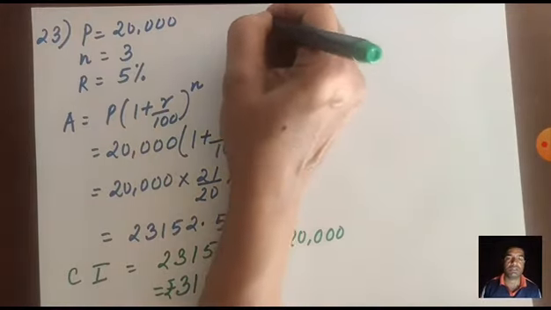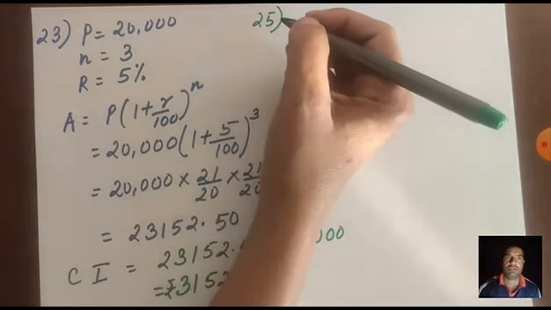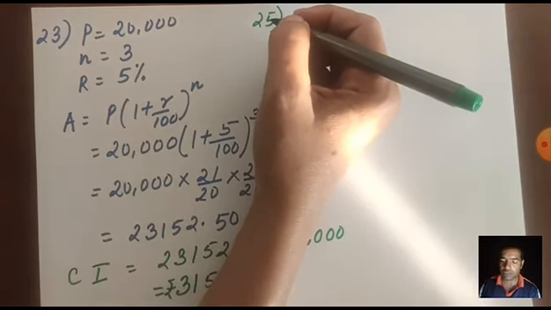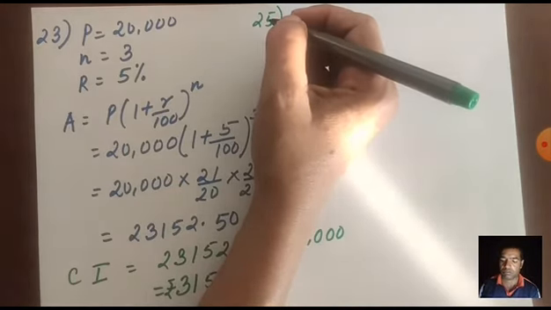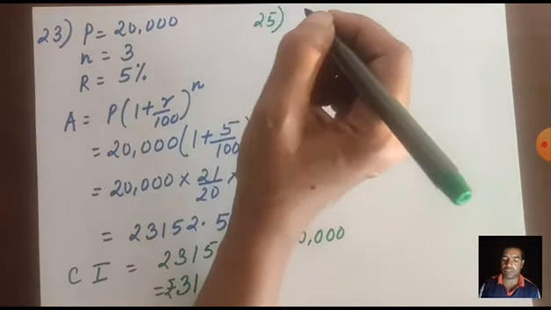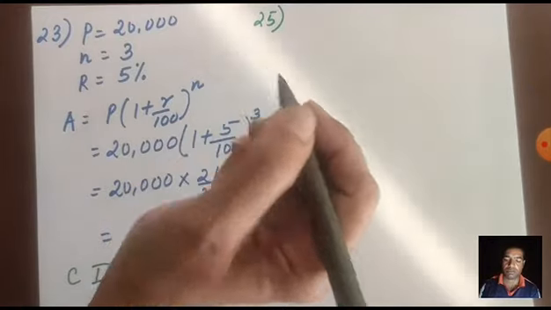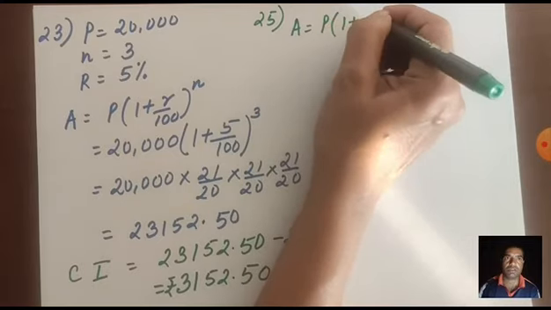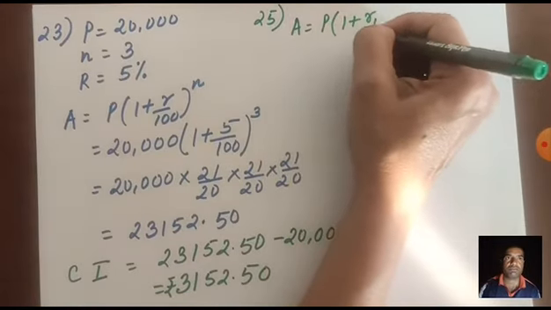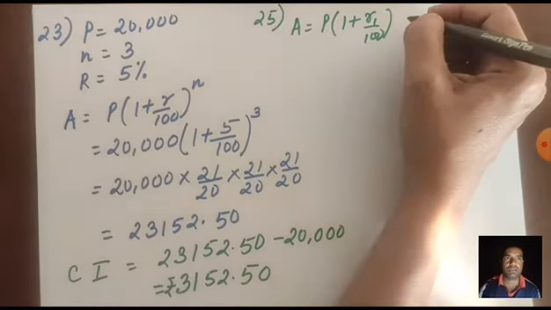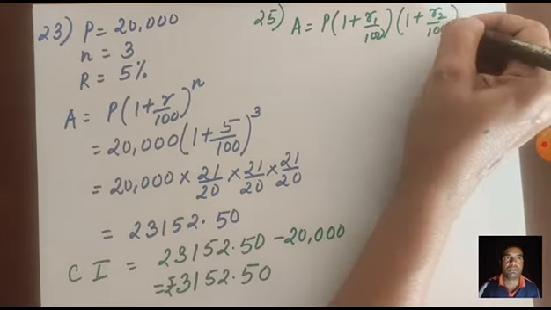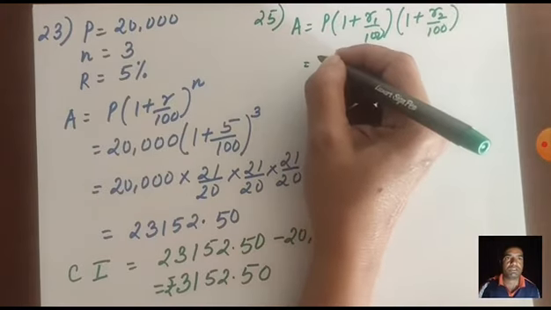Got it now? Now after that we will solve question number 25. Find the amount and the compound interest on 40,000 in 2 years if the rate of interest for the first year is 10%, and at the end of the second year it will be 15%. That means you have to apply the two separate rates for the two separate years. So amount is equal to P into 1 plus r1 upon 100 into again 1 plus r2 upon 100, because you have to apply separate rates.